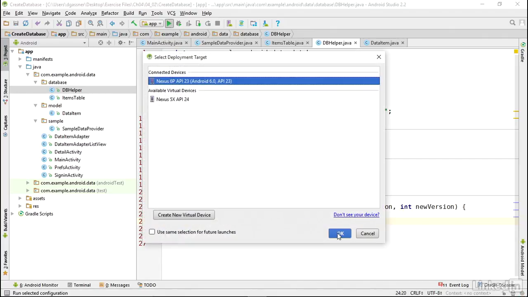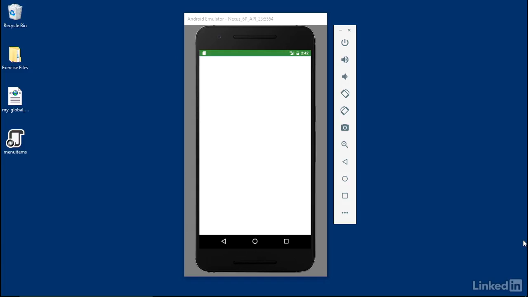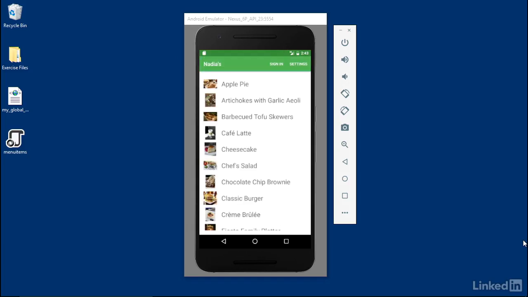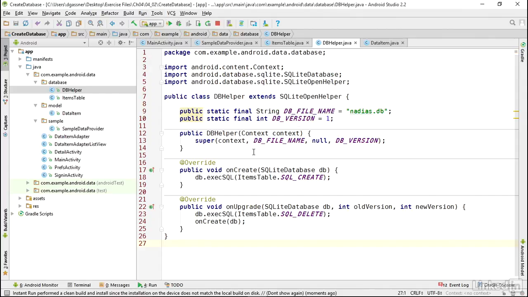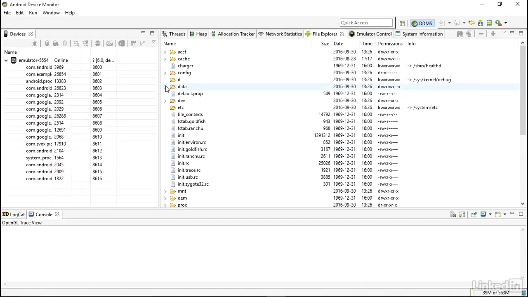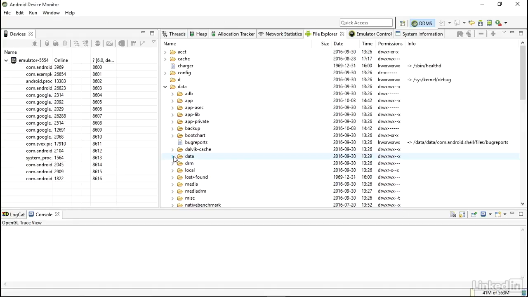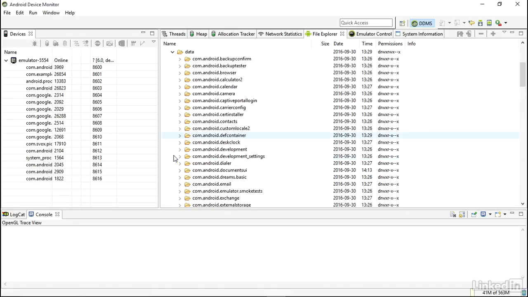So now I'll run the application. I see the message database acquired, and that tells me that everything worked successfully. But to verify it, as I've done before, I'll go to the Android device monitor, and I'll look at my virtual device's file system. I'll go to the internal storage area under data/data.